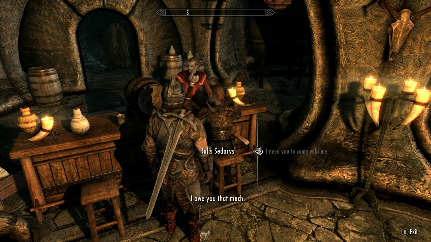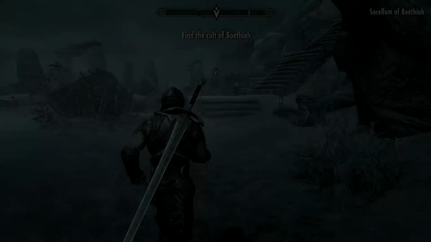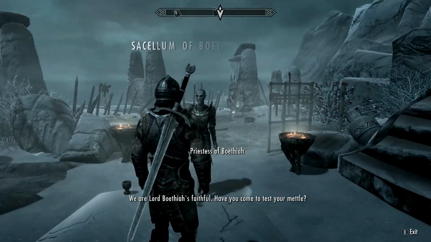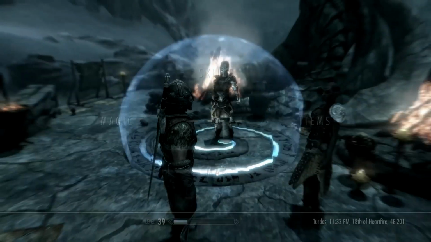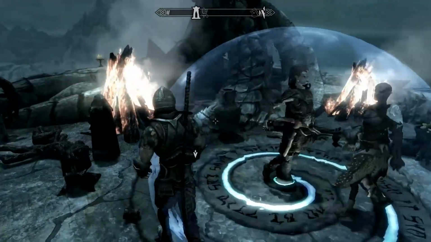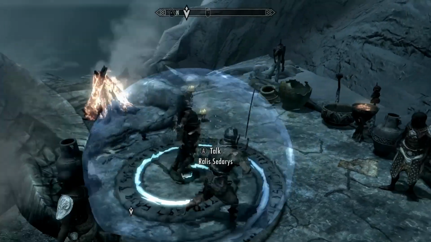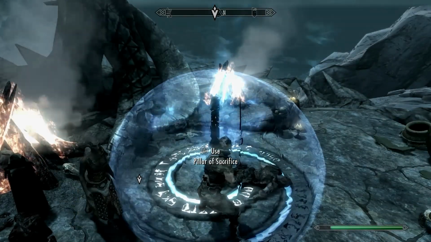Tell him you need him to come with you. Go back to Skyrim and make your way to the Shrine of Boethia. You'll need to make a sacrifice in order to progress Boethia's quest further. Command Rallis to touch the sacrificial pillar, and now you receive a blade of sacrifice here, but you don't need to use it. Instead, use your Ebony Blade. It will count as one of the 10 charges we need in order to power up the blade fully. And out of every follower, I mean Rallis probably deserves it more than most, right?